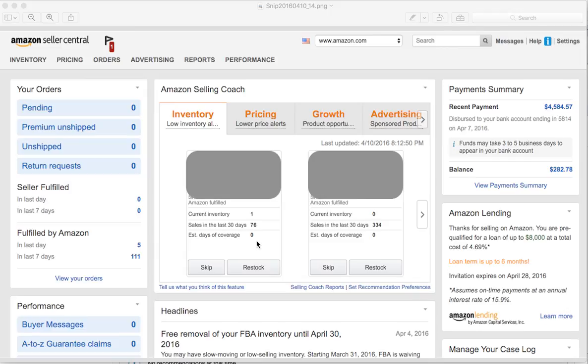But then after what they call long-term storage, you start paying more. And you don't want to do that. You don't want to incur extra expenses. So they'll tell you, hey, pull your inventory out, otherwise you're going to get hit by long-term storage fees. At that point, you have to pay for that. Well, they have a promotion here saying they'll actually remove it for you for free. You still got to pay the postage and carrier charges and all that, but they are giving you a little bit of a break.